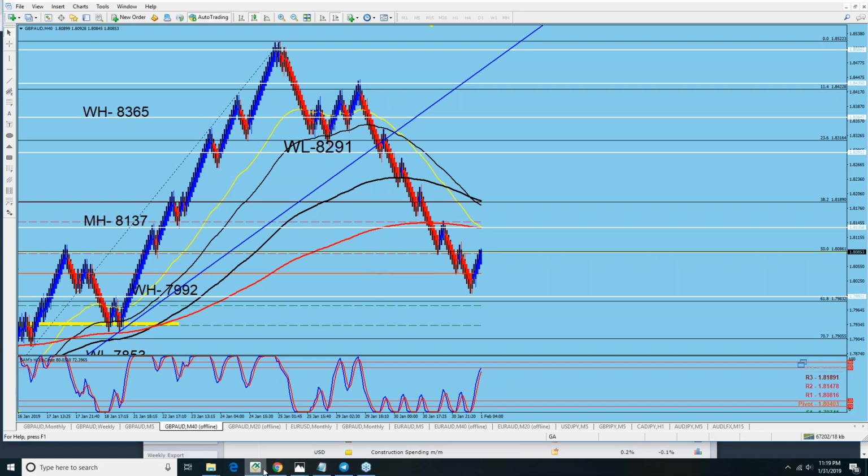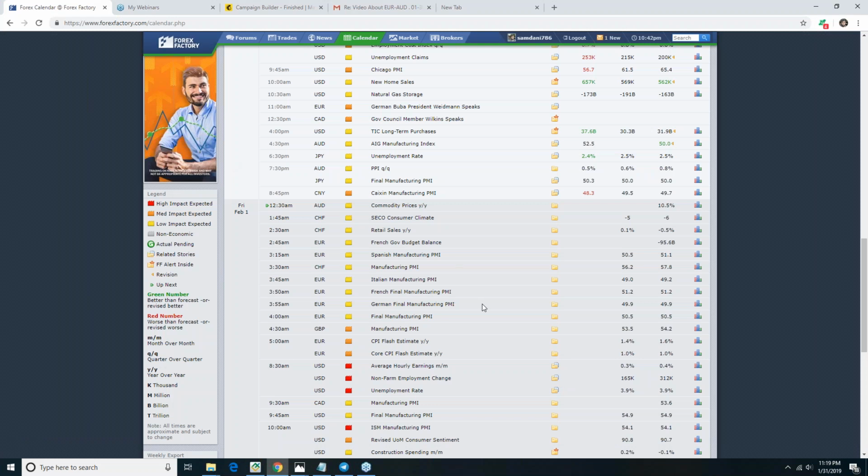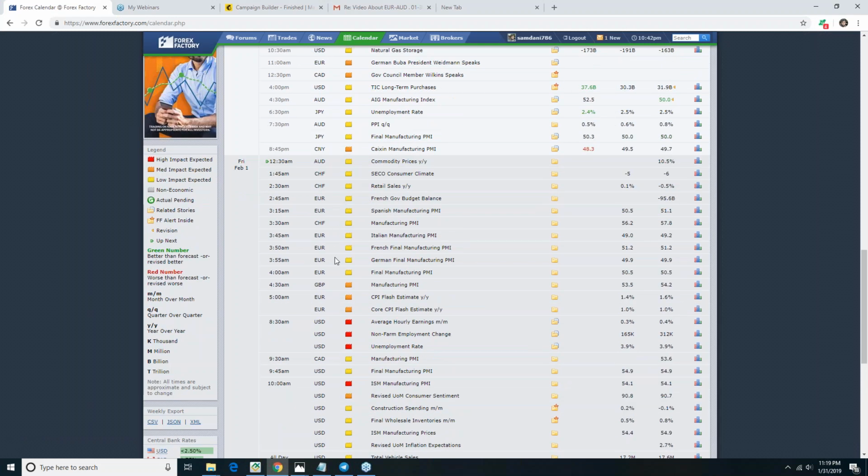If the pound gets any good news, let's take a quick look at the pound news schedule. Later on, at 4:30, the pound figure says 54.2, expected 53.5, bad. But what if it comes out equal or a little better? The pound is going to get strong. And with Aussie news we have bad, and it's getting weaker. So we have a very good chance of pound Aussie bouncing then.